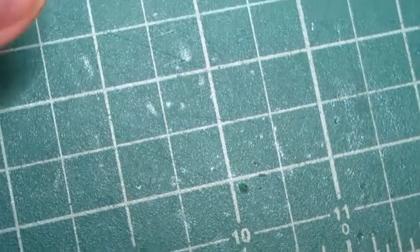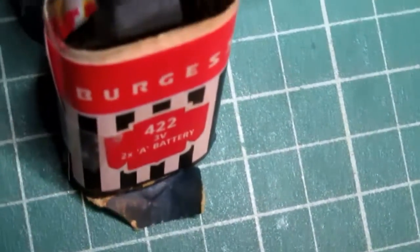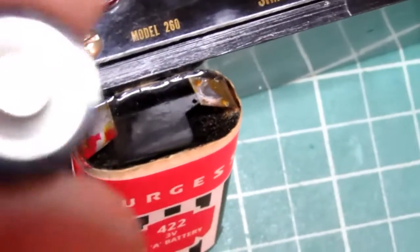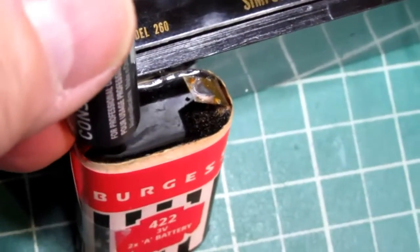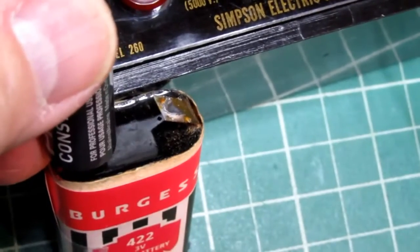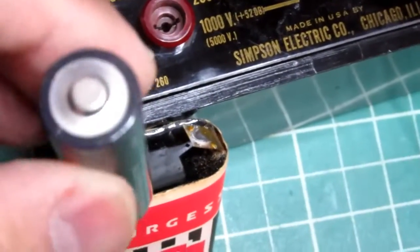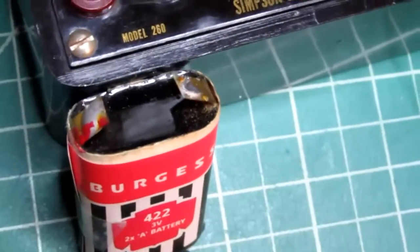And if you want the battery that you get to fit the battery holders inside the Simpson 260, and assuming you're using double A cells to make it, you need to space them out with something, because they won't be wide enough if you just put 2 of them touching each other. You need to space them out a little bit to get the necessary outer dimension. But I think that'll work out pretty well.